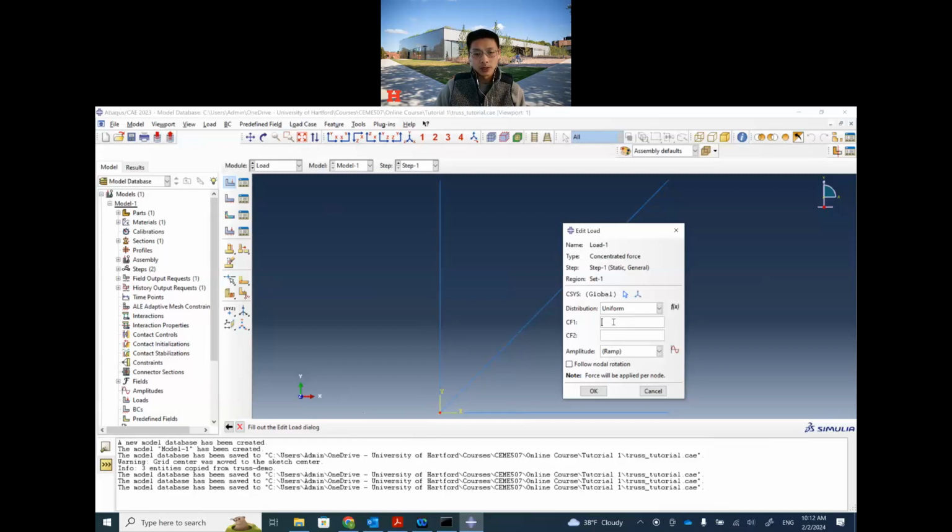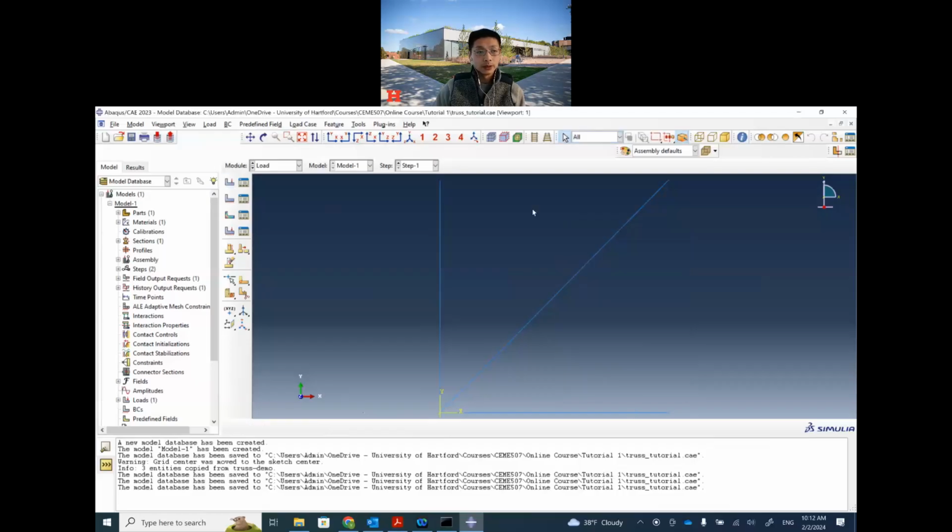The load is a vertical load, so it's 0 in the x direction and minus 10,000 in the vertical y direction. So this is the model with the load applied to that point.